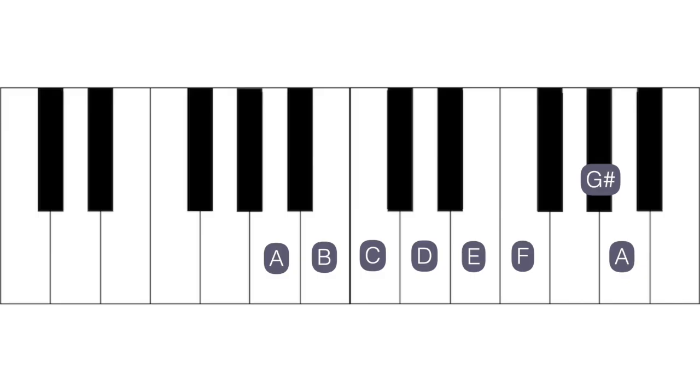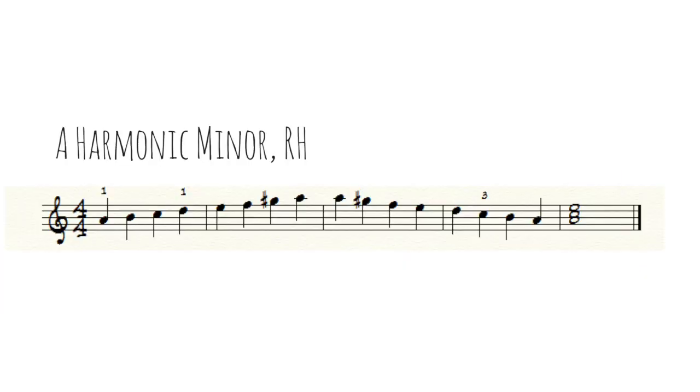So here's what that looks like on our staff. We have 1, 2, 3, 4, 5, 6, 7. It's raised to a G sharp. Now notice the G sharp isn't in the key signature. In the harmonic scale, you're going to add that raised 7th within the notes using an accidental, a sharp or flat in the music, but it doesn't change the key signature. I'm still in the key of A minor here. I add the sharp within the music.